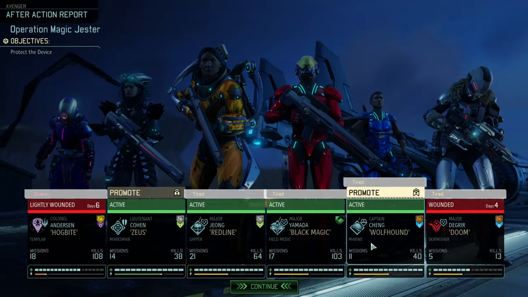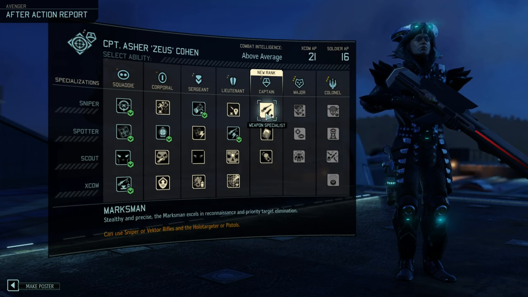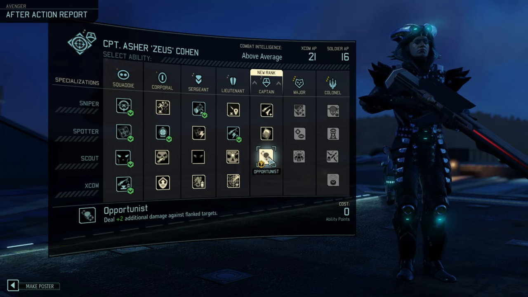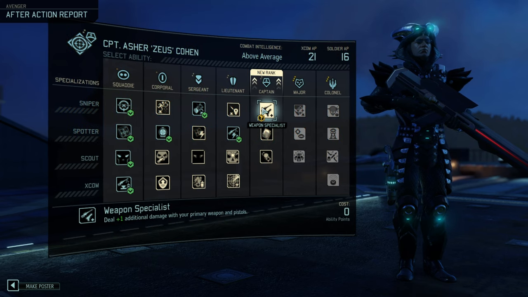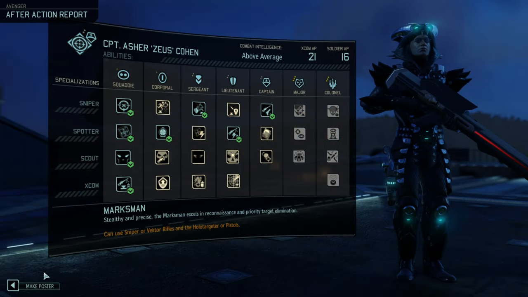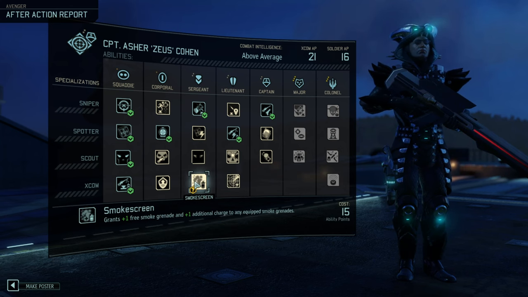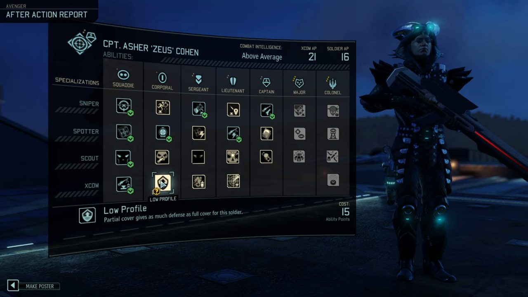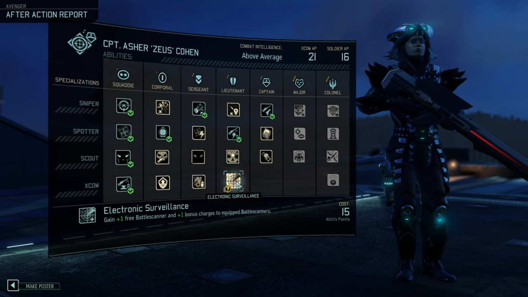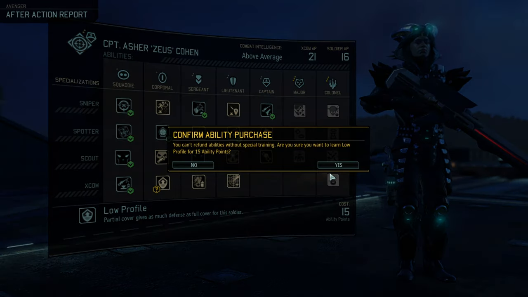Yeah, I think we're keeping the rest. I think we're continuing with Opportunist here. Flank targets. Well, Weapon Specialist isn't bad either. Let's stick with that. And he has 16 AP. All three of these are actually good abilities. But I think we're just going to take that.